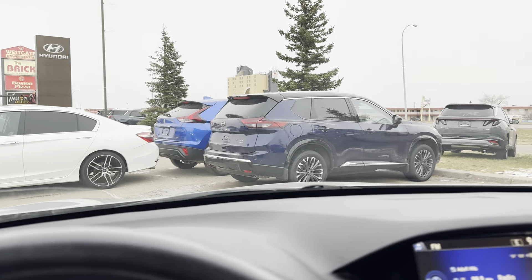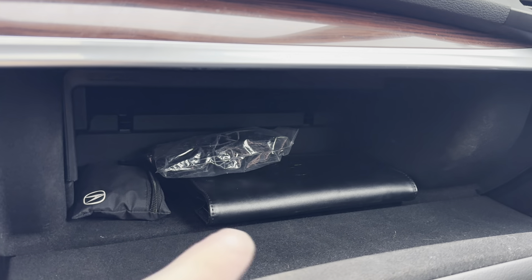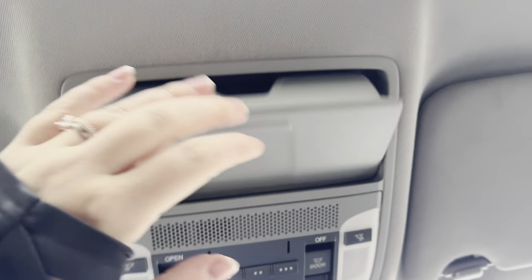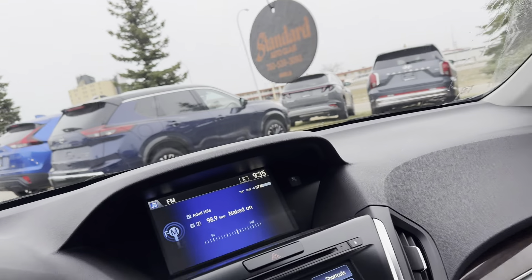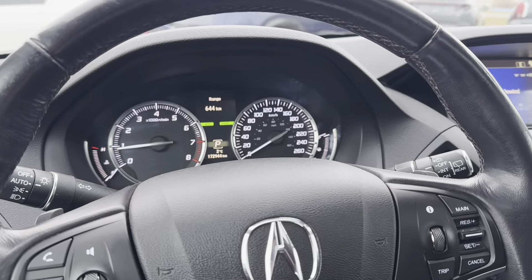There is a new windshield that was put into this vehicle as well. Coming over here, you do have your locking glove compartment with your owner's manual. You also have a sunroof in here — up here are all of your sunroof controls, as well as your three garage door transmitters and a sunglasses holder. I believe I went over everything, so if you do have any questions don't hesitate to reach out. I hope you enjoyed the video.